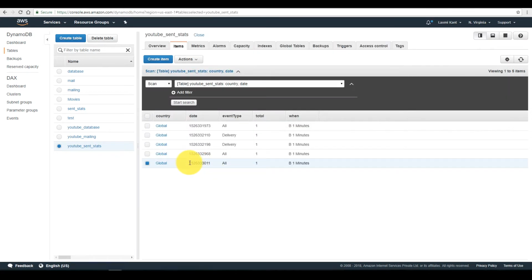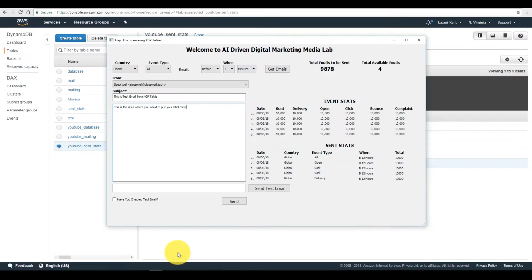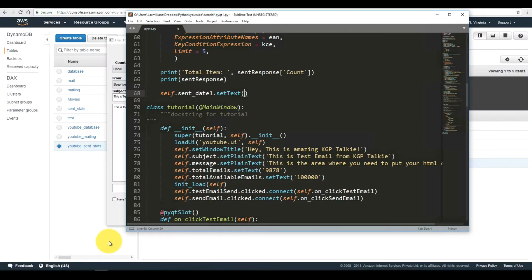Okay, so this date is in Unix format, but if you have noticed here, this is in human readable format. So we have to also convert that Unix format date into a human readable format. That's simple, I'll do it here at runtime.